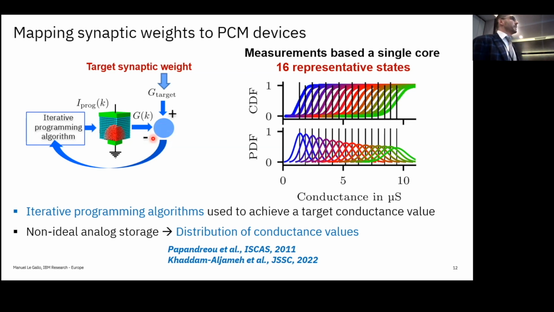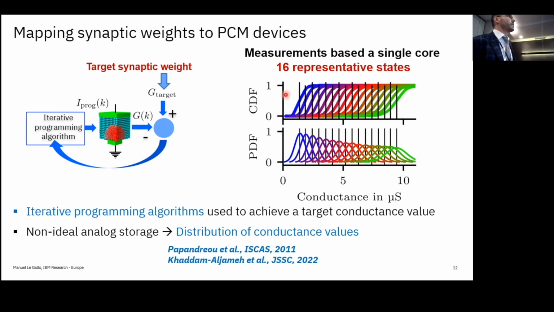That is simply because there is no way you can just send the same pulse to all the devices and hope to reach the same conductance. It doesn't happen, because with these large arrays there's a lot of variability. So you will never reach the same conductance when you send the same pulse. But with this technique, you can program pretty accurately any conductance value, and then you just do it for every device. That allows you to essentially get the states that you want, but with some variability.